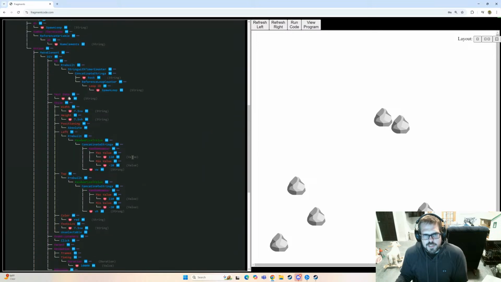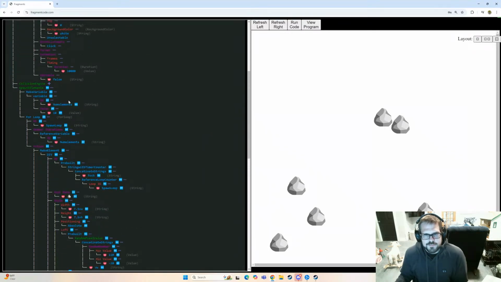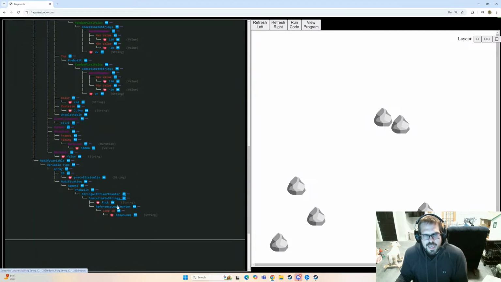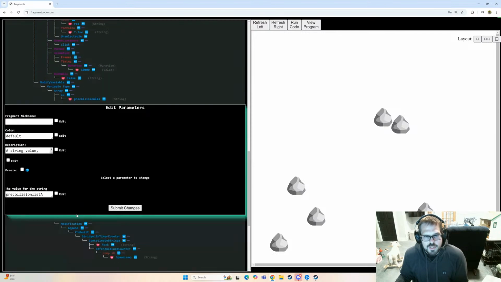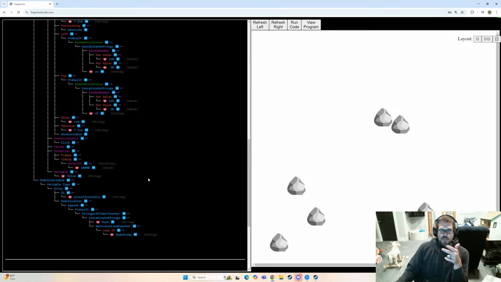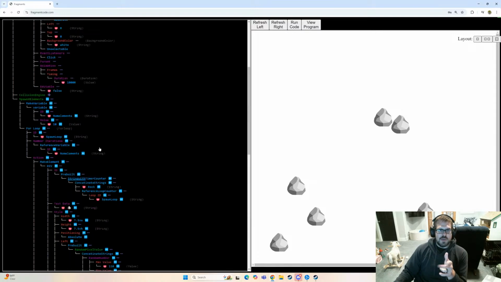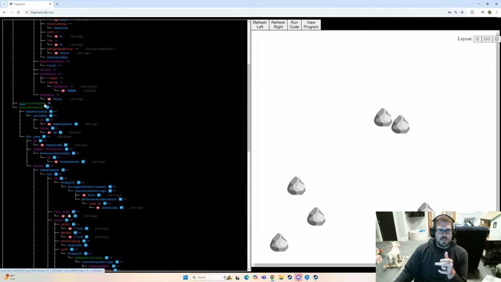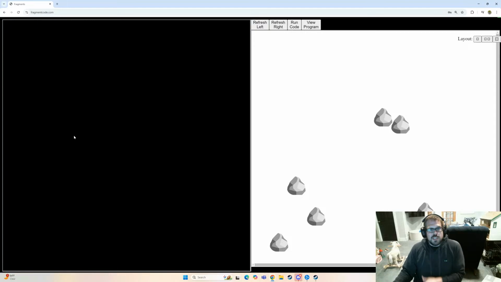Okay, so it generates the random rocks. And also it adds them to a collision list. So these are all on collision list A. And if we just create another one of these, but we put them on collision list B, we automatically can figure out, we can make some actions inside the collision engine.